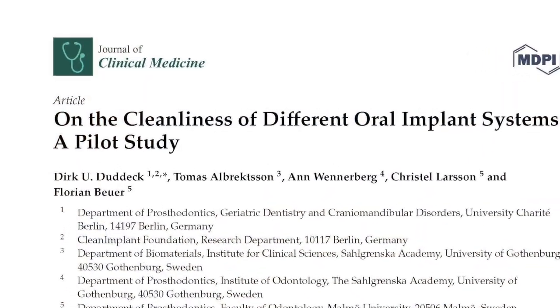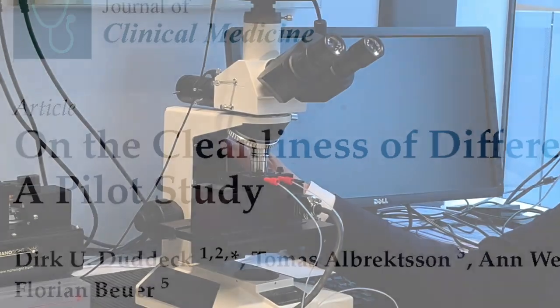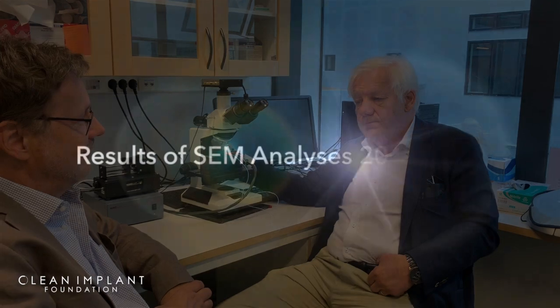Right? So this is something that we assume, however incorrectly, that the implants that you place in human bodies are clean. And we have learned, not the least from your studies, that is not the case always. And to me, this is something we have to find out and learn more about, and how to minimize the impurities on implant surfaces. That's of major importance for the future.